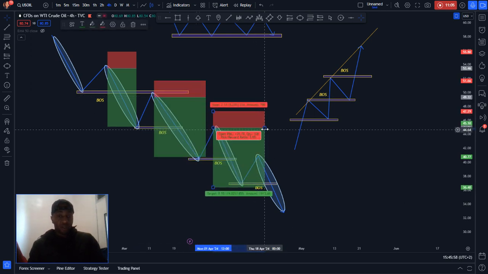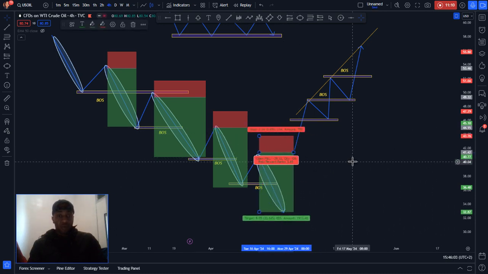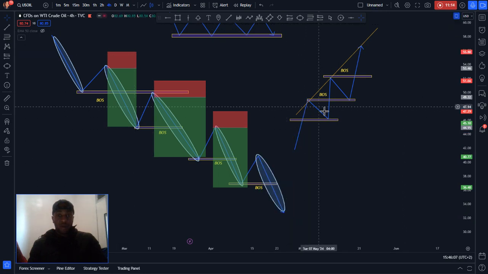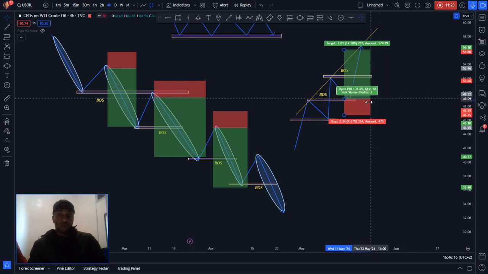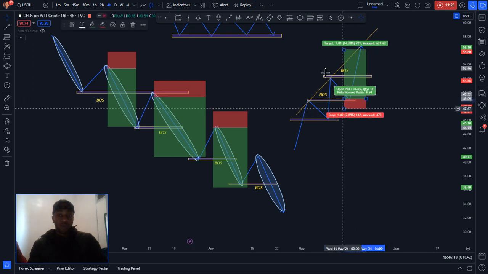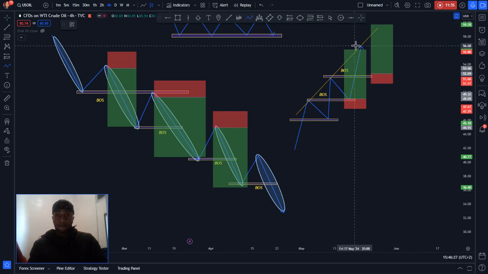This is how we do things. Continuation pattern. Even in an uptrend, once the market causes the break of structure, you know that the next time the market gets to that point again, you take the trade, because that's where you'll be expecting the correction to end, like here. And also when the market gets to this point, because there was a break of structure, you wait for the market to come, retest that previous high, and then go.